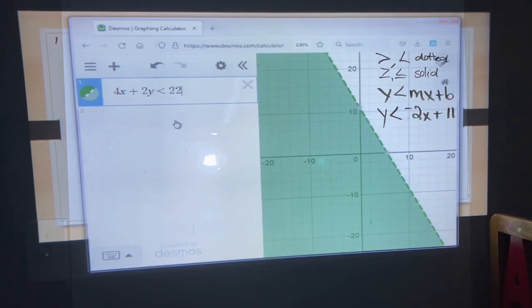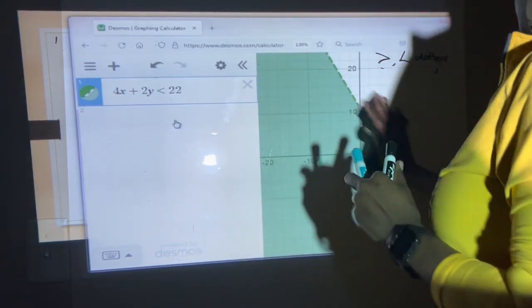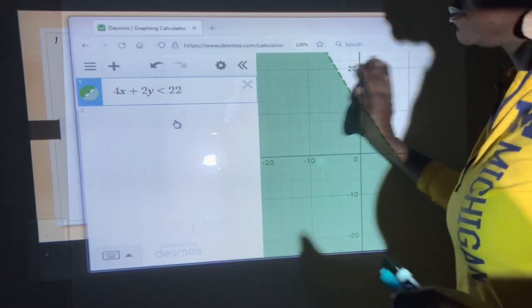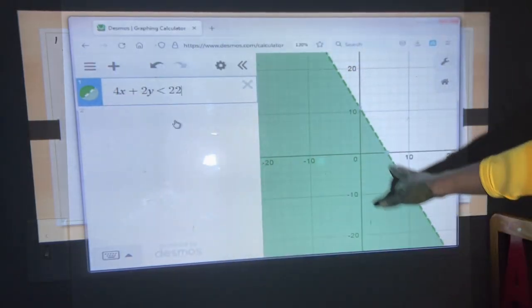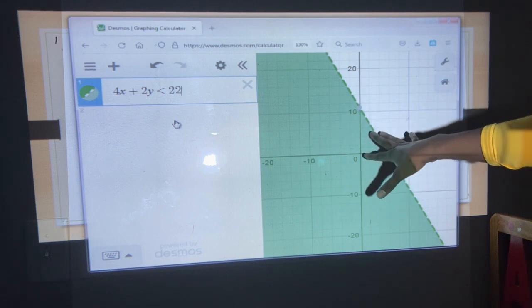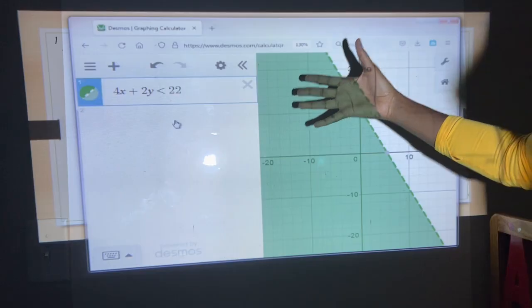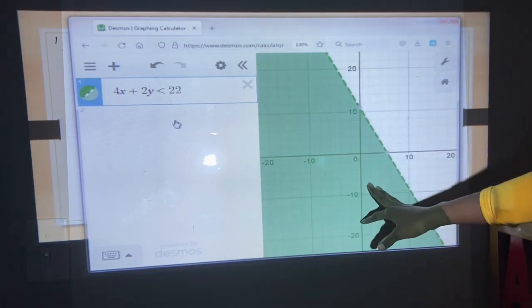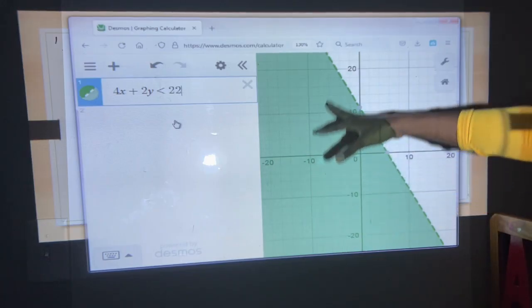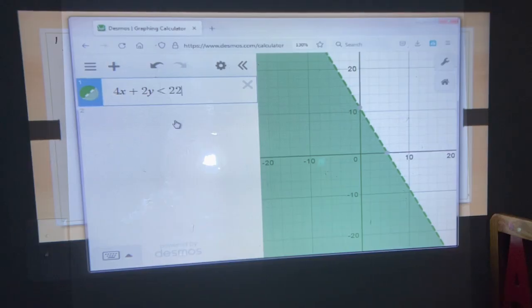Y'all can see that? Okay, so if you have a graphing calculator, go ahead and help yourself out. Throw it in there. If they're asking you to find the answer choices, what you do need to make sure to do is check your intercepts and check the direction of the shading, and as you see, that's exactly what happened in our graph. It was shaded down. This is where it was. Boom, we good. And that is the same equation.